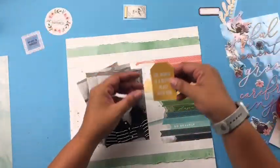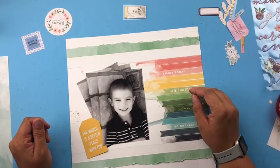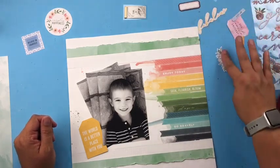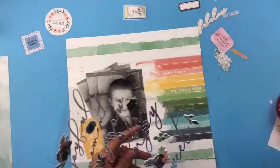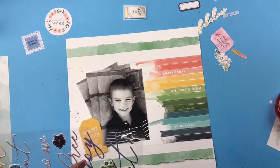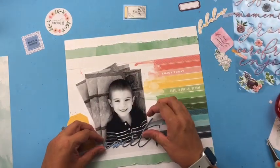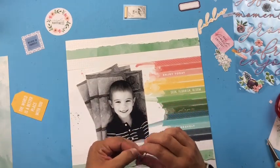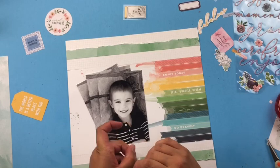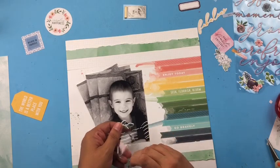Now I've completely built my base. I've got my picture on there. It's time to add the title and embellishing. As I said, I'm trying to work pretty much with the kit, and so I'm not going to go beyond that for my embellishments. There is ephemera in the kit. There are some really cool puffy stickers in this gorgeous script. And there's quite a few feminine pieces. So what I'm doing is I'm just looking through it and going, what can I make work for the boy layout? So I'm going to add the word sweet on there.